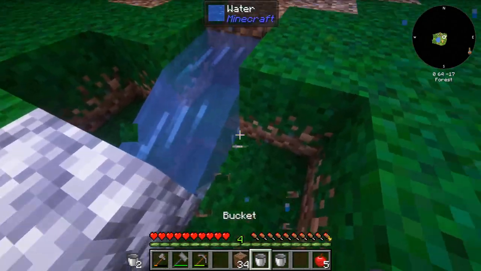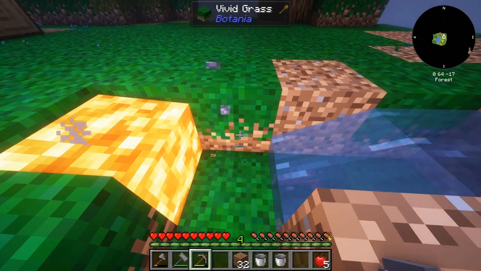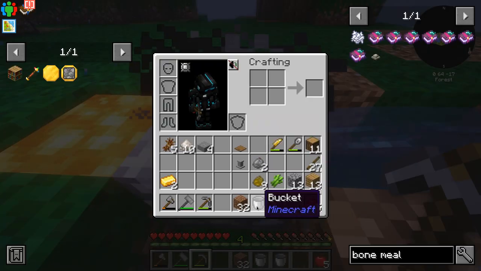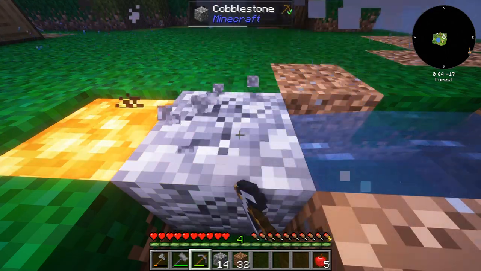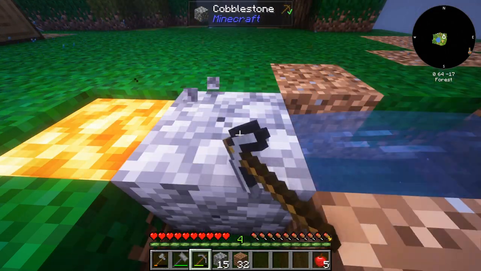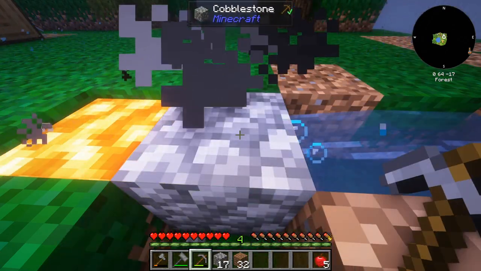However, I want to be sitting right here. Not there. And I can just sit here and get the cobblestone that way. That is going to be way faster than getting the stone from the ground. Yeah, much better.